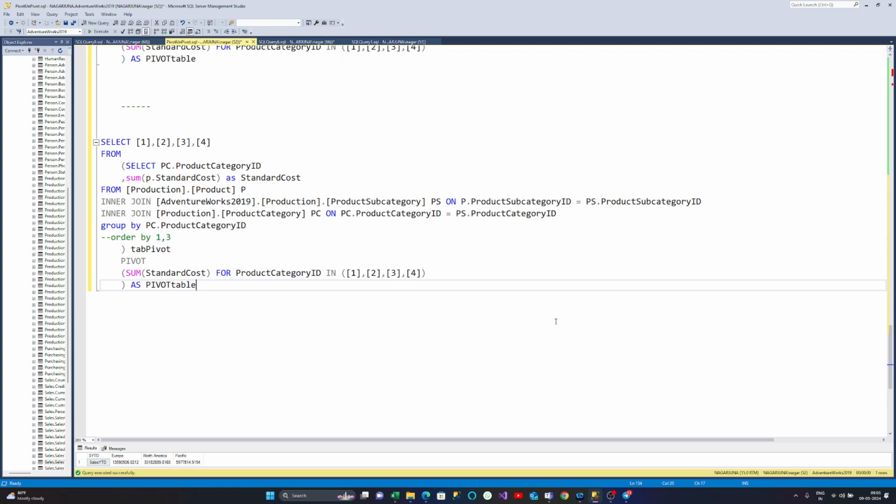Cross apply is very similar to the inner join, and outer apply is very similar to left joins or right joins, the outer joins. That's why I'm asking you to prepare inner join and outer join. Tomorrow be ready, and I will give you an overview on that.